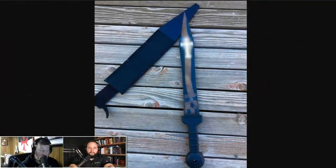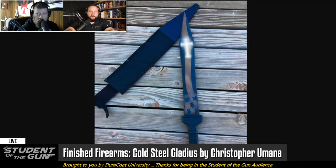Let's be honest, it's way less expensive to just get the colors in the bottle, mix them with the hardener, and then do it. That's way less expensive than buying the can technology, but you have to have the air compressor and the tubes and hoses and airbrushes and stuff like that. So if you don't want to invest in all that, then just get the cans. But if you're already set up to airbrush, then just buy the Duracoat in the bottles, buy the hardener, and don't mix it until you're ready to use it, and then go crazy. So Zach, do you have the picture up?